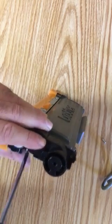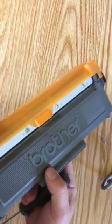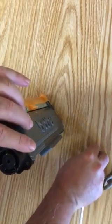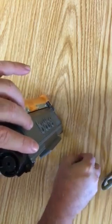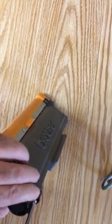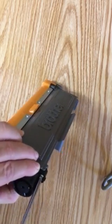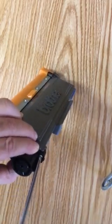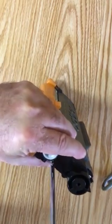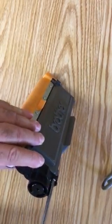This will continue until the tab rotates back to that seven o'clock position, at which point it'll trigger again. You can repeat this process as many times as you want, however with smaller cartridges like the TN630 I find about two times is all I get before pages start getting dim and hard to read. This hack should work with any printer that uses the TN630 toner cartridge — give it a try and let me know in the comments if it worked for you.